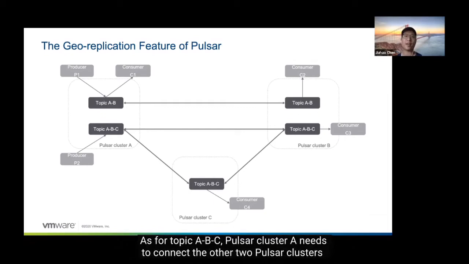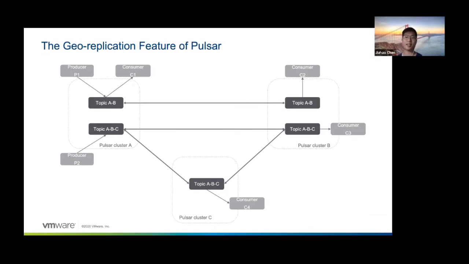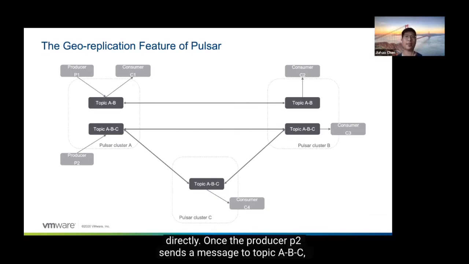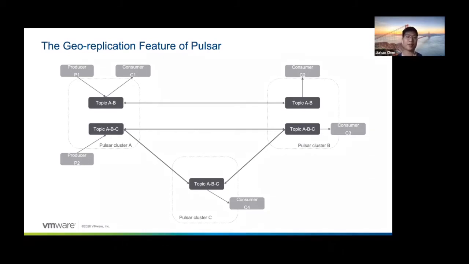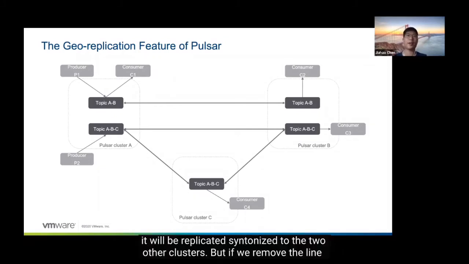As for the topic A-B-C, Pulsar cluster A needs to connect to the other 2 Pulsar clusters directly. Once the producer P2 sends a message to the topic A-B-C, the message will be replicated simultaneously to the 2 other clusters.